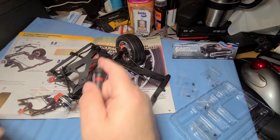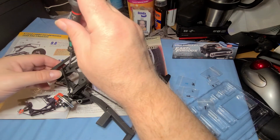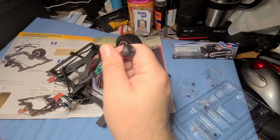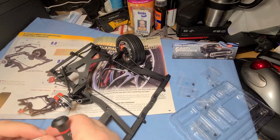Okay. It's not tight yet, so I'll come back and tighten it. Go ahead and do that now. Tighten those. Well, before I do that, I want to make sure I get the other screws in first, because I don't want the hose to be offset when you start tightening them down.